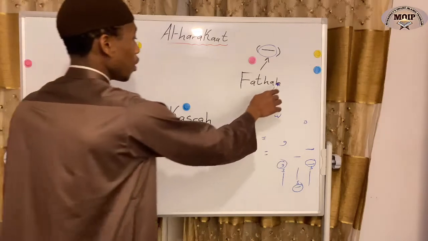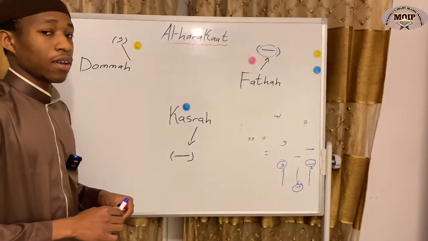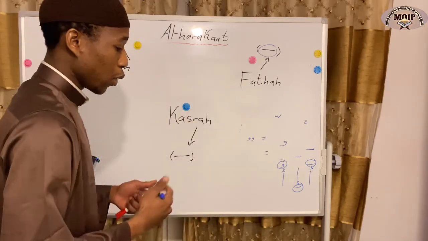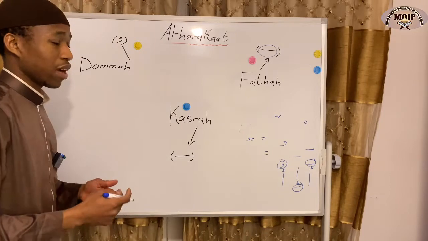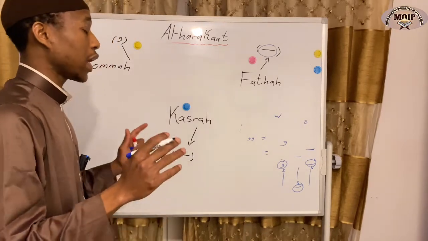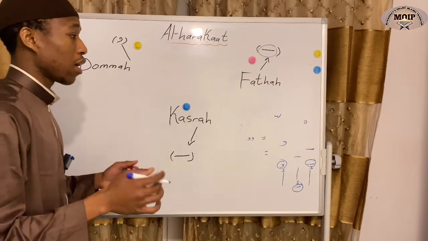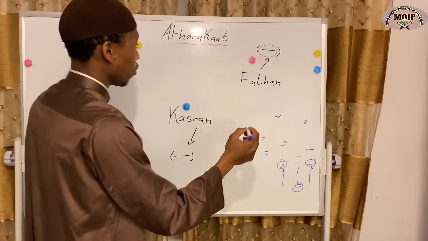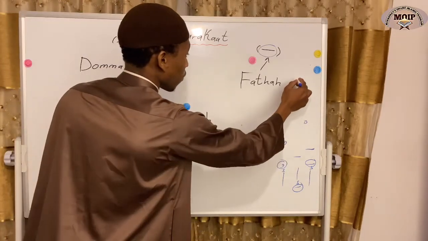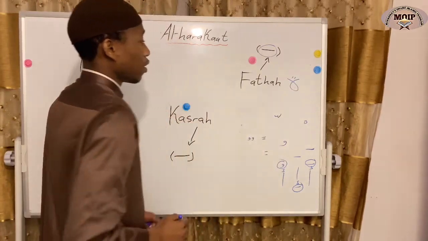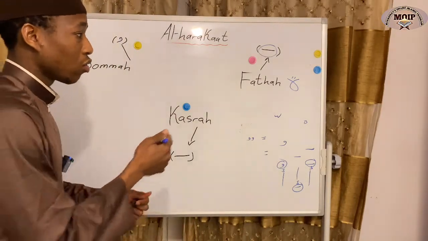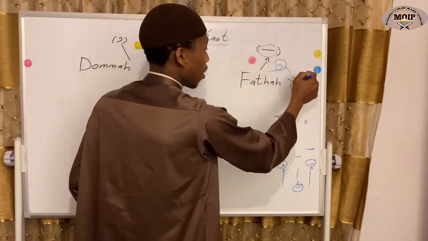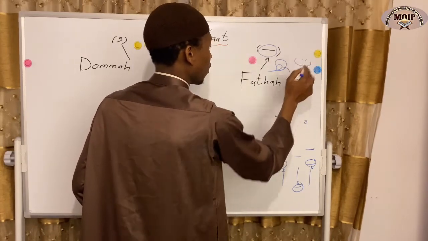Good. Now say it after me. Fatha. Okay? As you can see, there is an H at the end. But does that mean we're going to pronounce it as Fatha? No, not Fatha, because in English we don't have the heavy H. As you can see, this is what we call ta marbuta. Let me write it big so that you can see it. The ta which is tied up. This ta marbuta sometimes changes to a ha sound, and sometimes we just pronounce it as the normal ta.